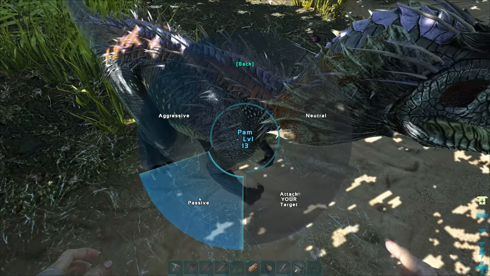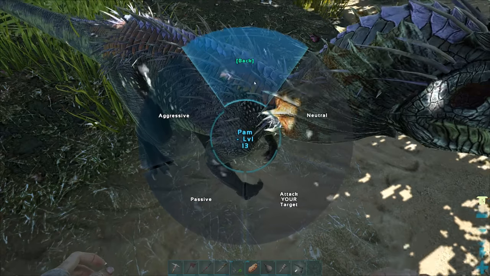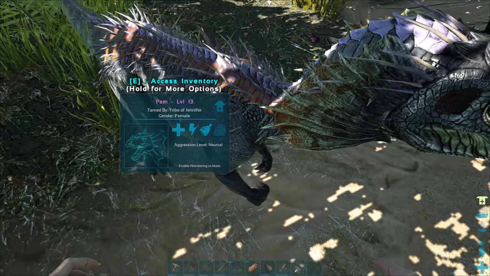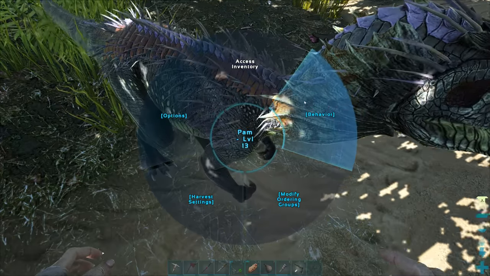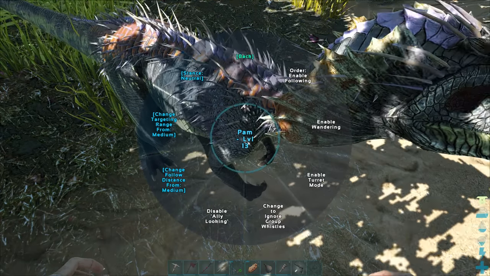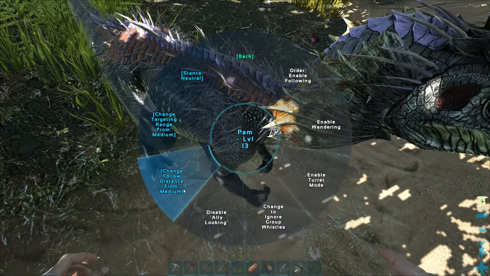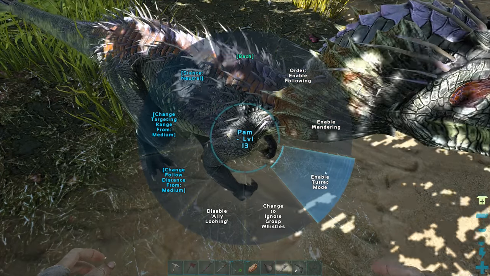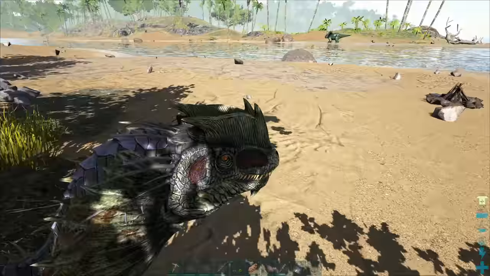So anyway, right now what I'm going to do is let's put her on neutral. And then also, let's see, options, behavior. Okay, so behavior, we can actually change them. Let's see. Range, back, order, enable. Turret mode. If I put this thing on turret mode, this thing becomes a machine gun.